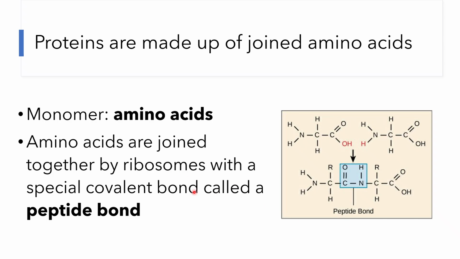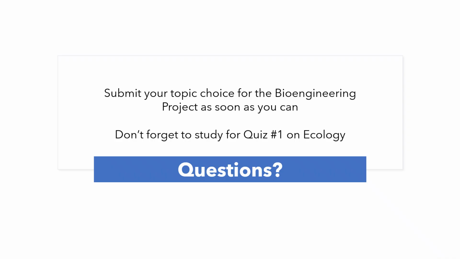And you may have heard of a ribosome. This is one of our special organelles inside the cell, and it is the thing that helps create that peptide bond. And this is going to be important when we talk about it later on in the semester. And we're going to leave it there and dive a little bit more into all of these in class together.